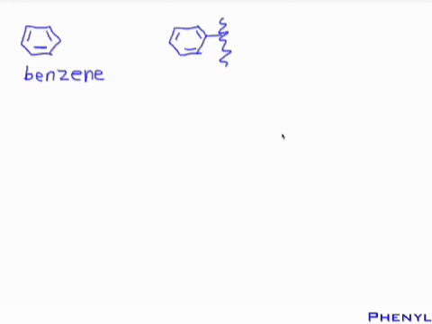Let's look at some others. Maybe you can tell me what this molecule is. Does anyone know the molecule name? That's right, it's benzene. What if we pull an H off benzene? There's an H off each of the carbons. What if we pull the H off benzene and we stick it on a long chain? What is that substituent called? If a benzene is attached to a long chain, a benzene ring is called a phenyl.